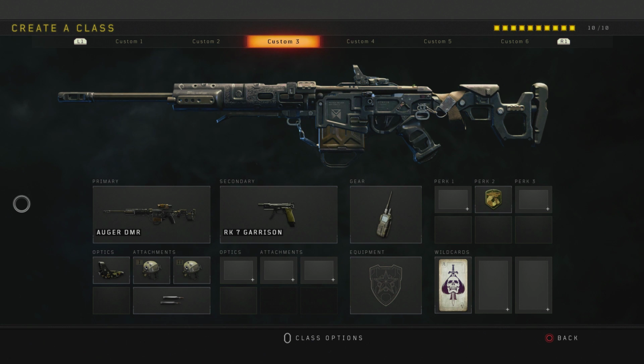Next, my third class setup, and this is where we're going with a little bit more unique stuff. This is the Auger DMR, which I think is a top 5 weapon in this game right now, if you can use it right. And this setup is all over the place, a really unique one, but I think it's pretty strong. Now let's break it down.